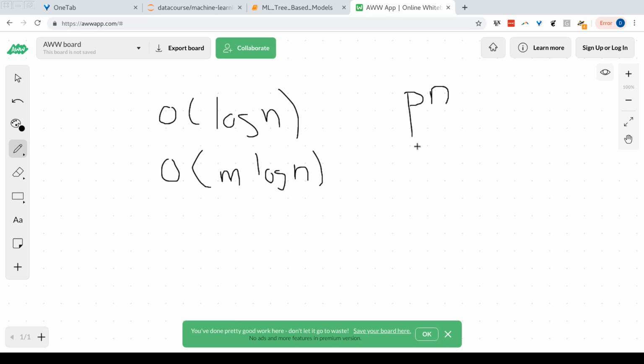But remember with the random forest model that we're going to consider only a subset of my features to perform a split. And typically we're going to consider the square root of the number of features. Notice this, we can choose the log of the number of features as well. That's a hyperparameter we can tune for the model. But let's just say for this, I'm going to consider the square root of my features. So I'm going to consider square root of p times n, and then the other part stays the same, times the overall depth of the tree, log of n.